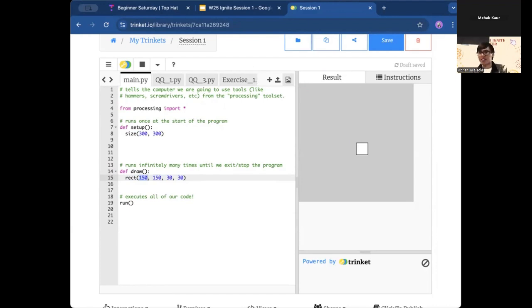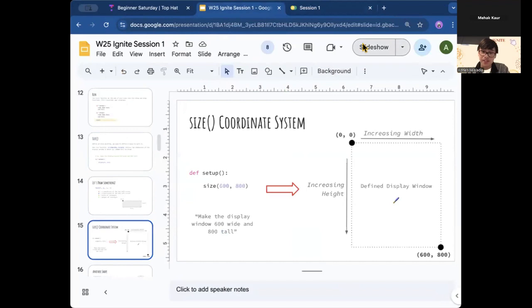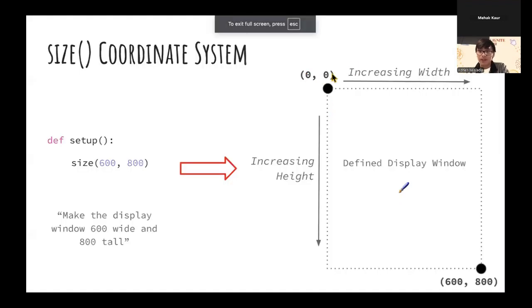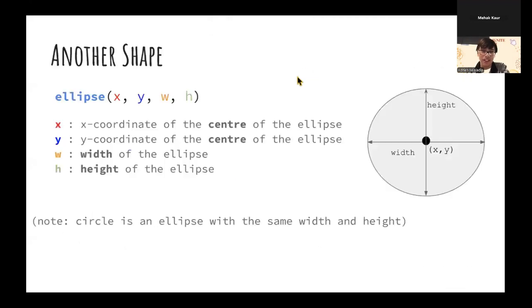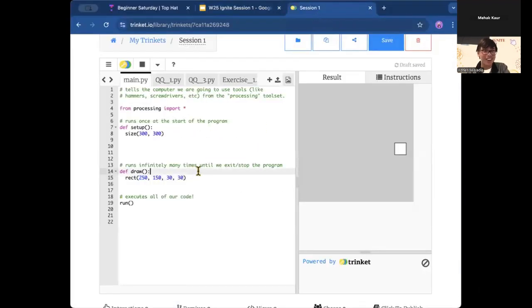And maybe we could take a couple more minutes just playing around with those values. Like if I took 250, let's see what that does. See how I increased the location to the right? Now it moves to the right because if we go here, this is our coordinate system. If we increase our x value, it's going to increase this number right here. And speaking of this other slide, let's make an ellipse. An ellipse is just a fancy word for a kind of distorted circle, in a sense.